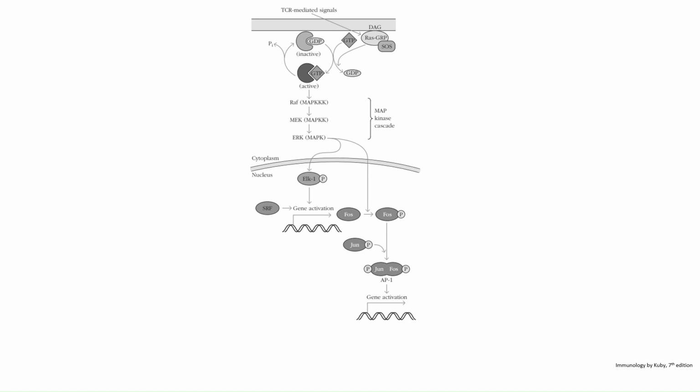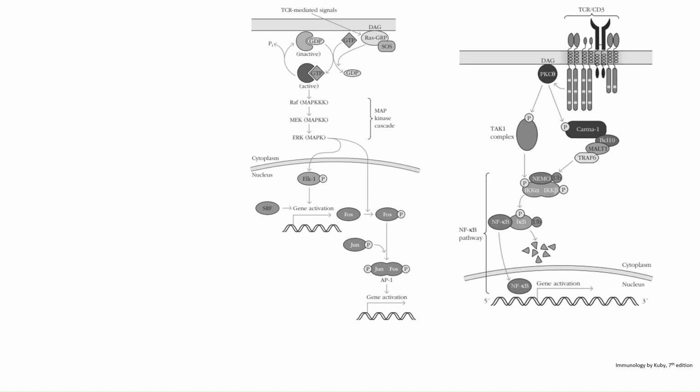ELK and SRF help in the expression of the gene known as FOS. Now the gene gets expressed but it is still inactive. So ERK phosphorylates FOS, making it active. Once FOS becomes phosphorylated and active, its partner Jun comes and binds with it. Now this is the active complex, the Jun-FOS complex. Now this can activate AP1, which acts as a transcription factor for the expression of genes.